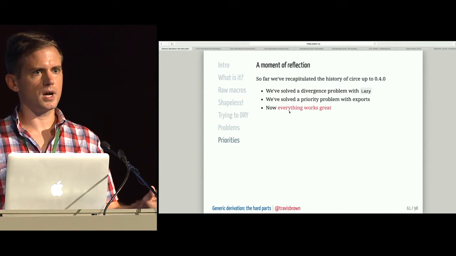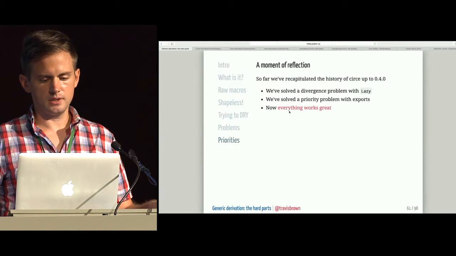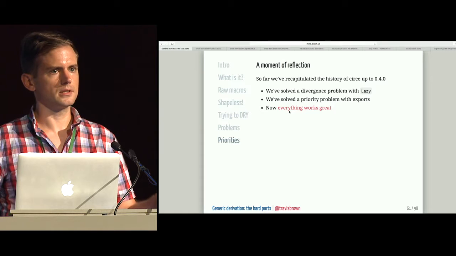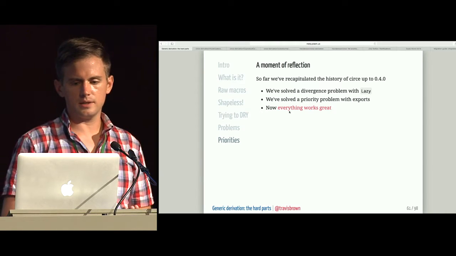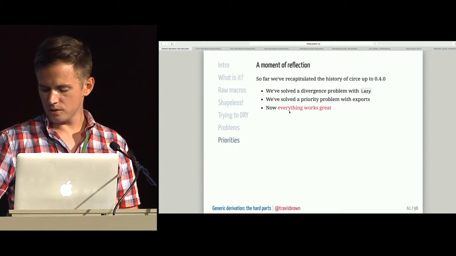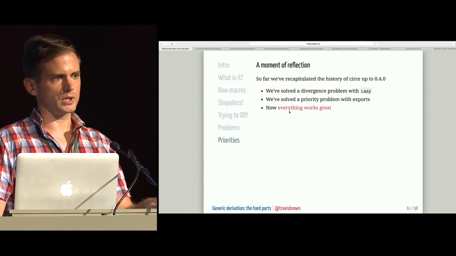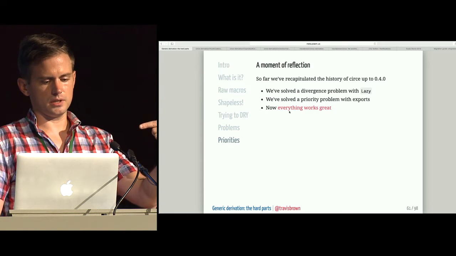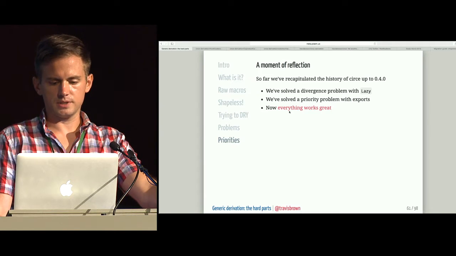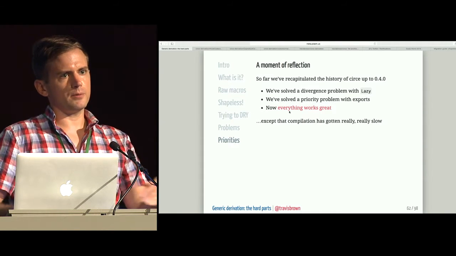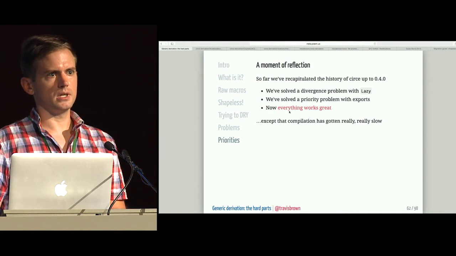Okay, so that's another problem. It was a little bit harder than the recursive data type problem, but we solved it. I think that this is a good long-term solution. So now that gets us basically up to where Circe was at the 0.3 release. And it works great. You can check out the better package in the example repository to see this implementation, to see how it works. The issue is that we've added all this stuff onto our nice, simple Shapeless implementation, and we've made compilation really much slower than we'd like.